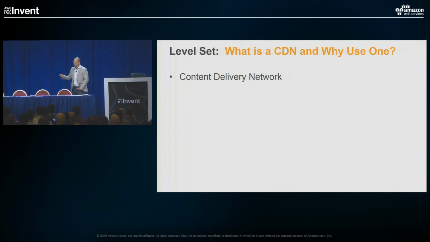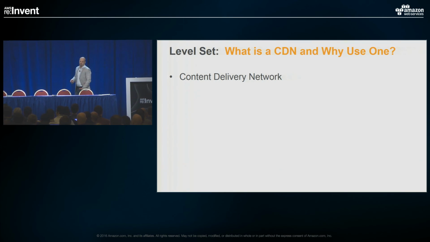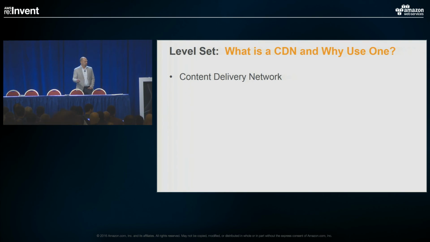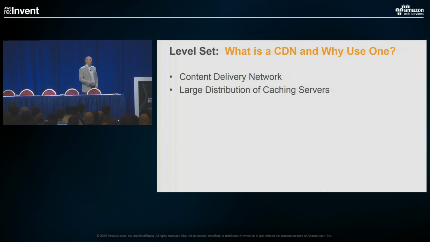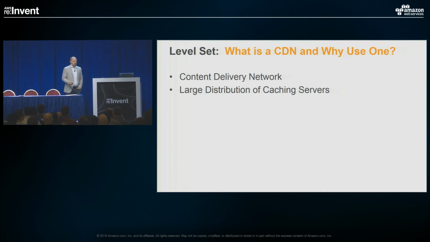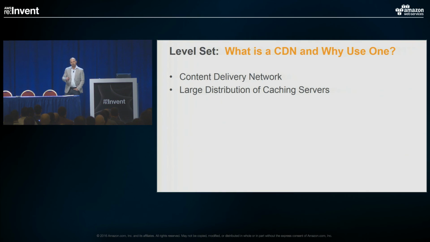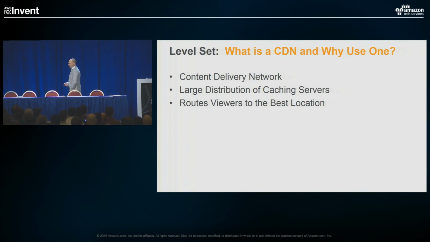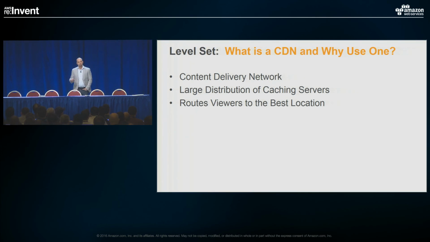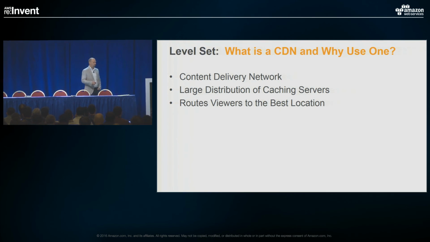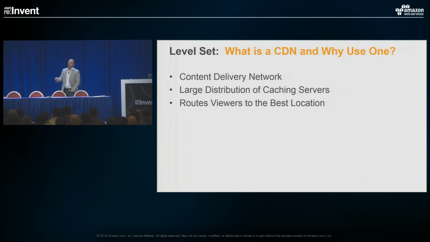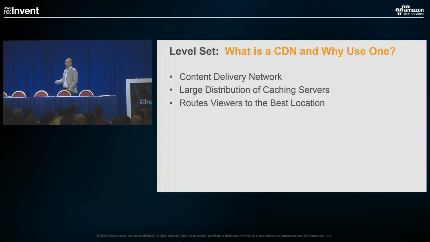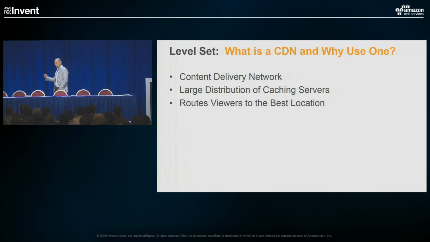First of all, quite simply, a CDN is a content delivery network, and that's what CloudFront is. Essentially, it's a large distribution of caching servers that are geographically located around the world. These servers contain content that's normally on your origin servers for your application, whether it's your web application, your mobile application, desktop app, whatever it may be. The requests that are made to your origin are typically routed directly to your origin. You have to scale that origin.